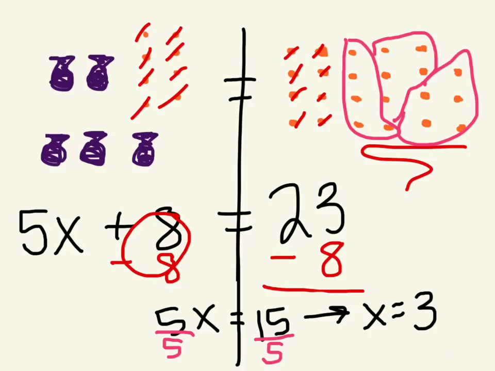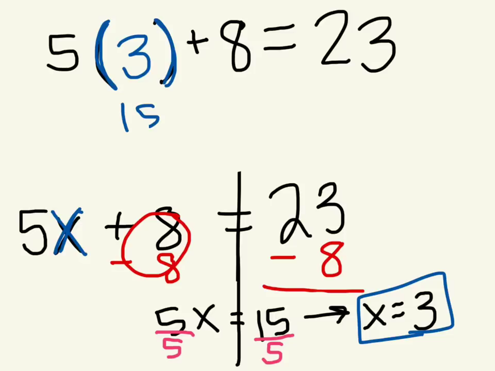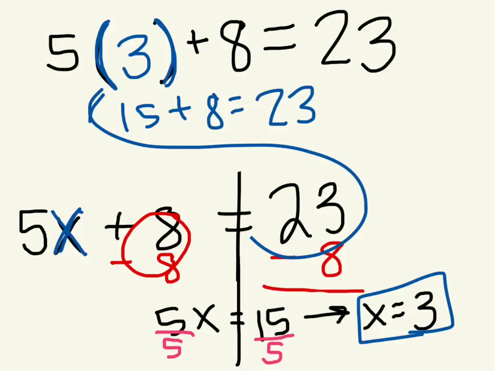Now, numerically, I can check my answers by doing this. I took my original equation of 5x plus 8 equals 23, and now I'm going to say that in this pouch, represented with the parentheses, or represented with the x, there were 3 coins. So now I go through and solve. 5 times 3 is 15. 15 plus 8 does equal 23. So I know that this is correct because that's all equal to each other. If there are 3 coins in each pouch, we have maintained equality on both sides to show that there are a total of 23 coins on both sides of the equation.